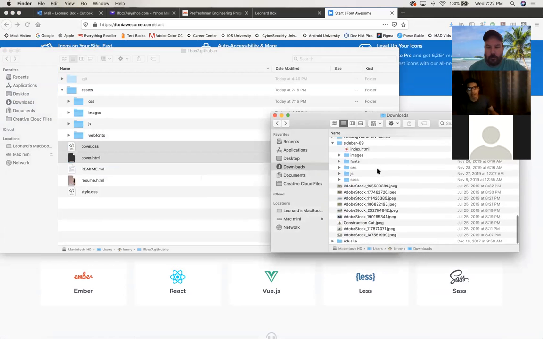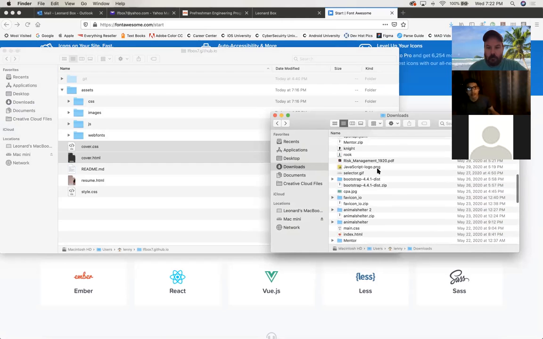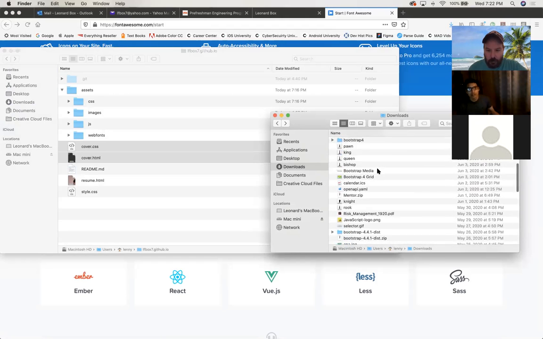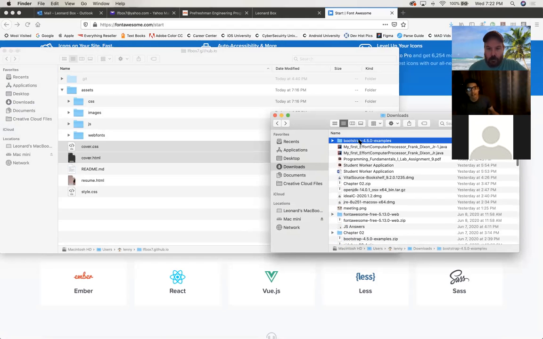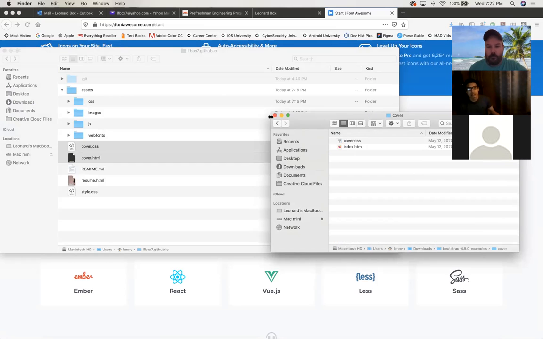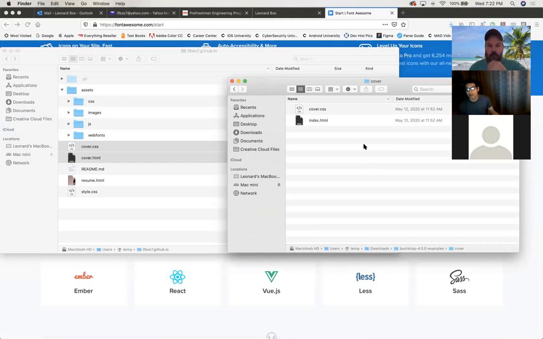Let me just do it because it's a lot to do at once. Here's my Bootstrap examples. Did it go up to the top? Yes, up to the top. So in cover. And all.min or all.css? All.min is going to make it a little bit faster.